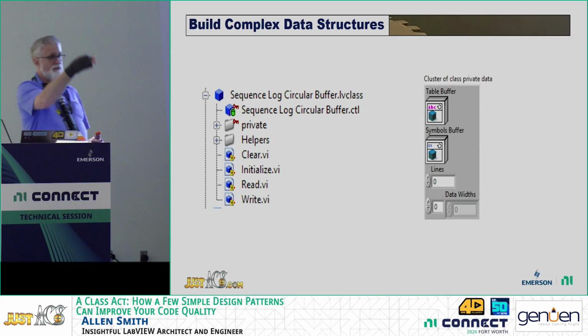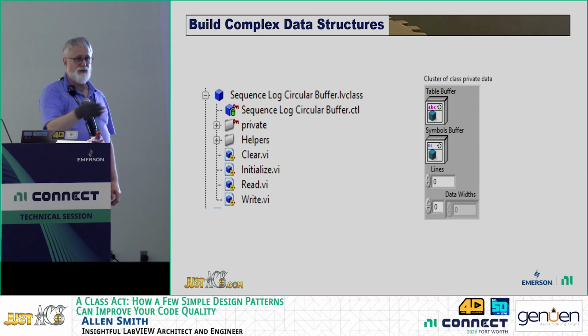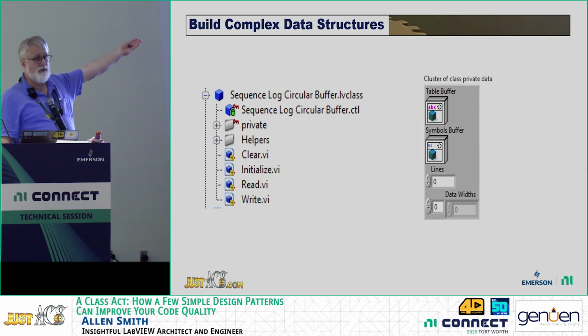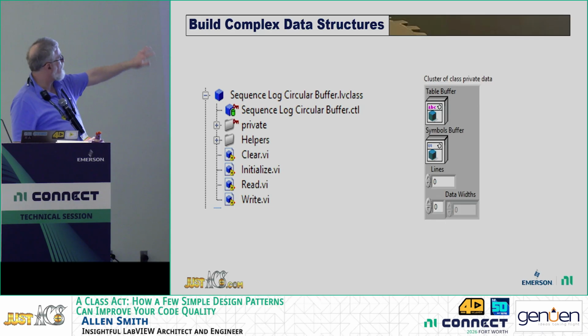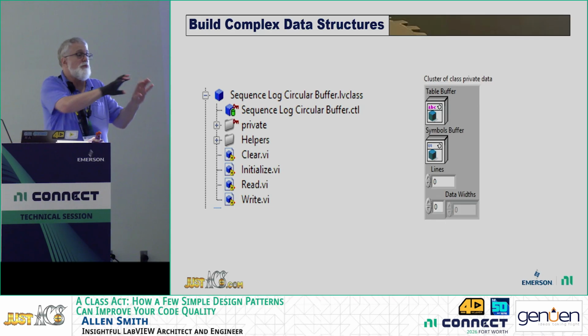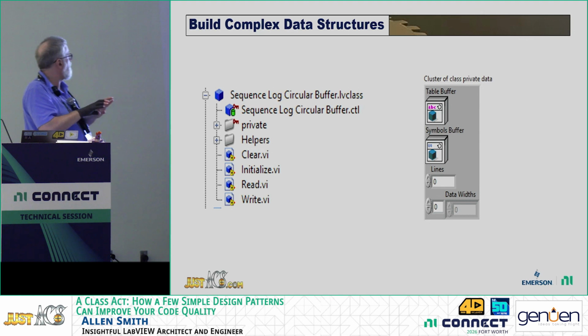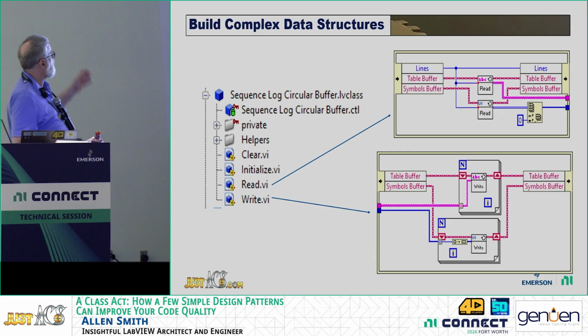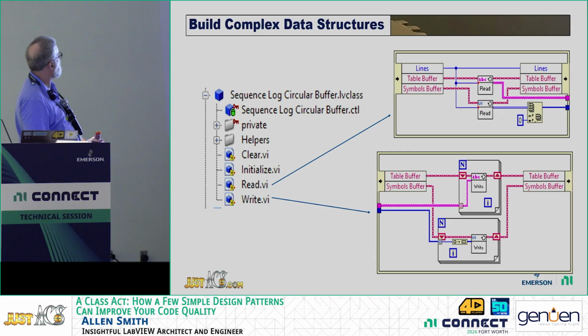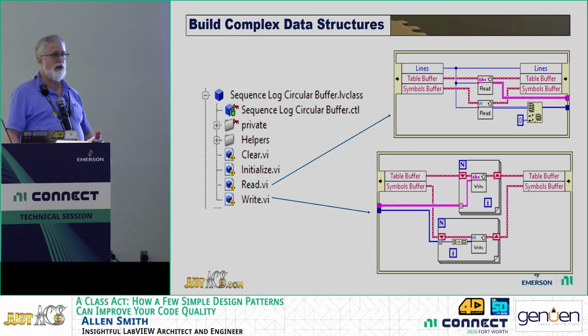Well, we had a symbols buffer that went with it for different symbols associated with different events, and so that's another circular buffer. That's a single unsigned 8, right? And then some additional information about how those two buffers interact with each other. And I've made a whole new complex data structure, which I can just manipulate in a way that we would expect to. I can write an event, I can read an event back.